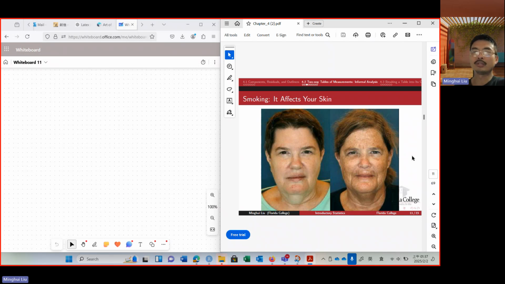By talking about this example of smoking, I'm by no means suggesting smoking is okay for you. I don't think it's good for you at all. Even though the Bible did not mention smoking specifically, there are some principles, such as our body is the temple of the Holy Spirit. We need to honor God with our body and so on. So I would strongly advise you to stay away from smoking.